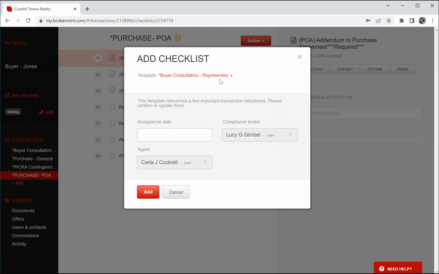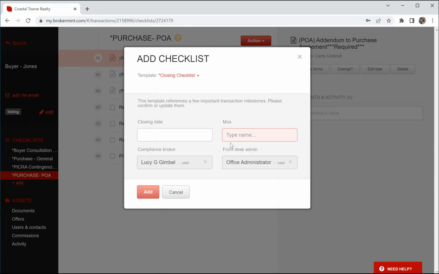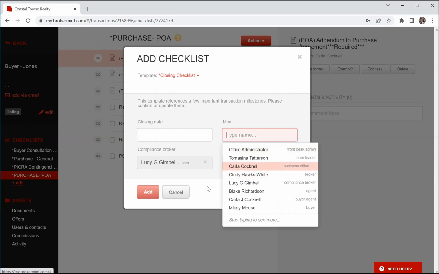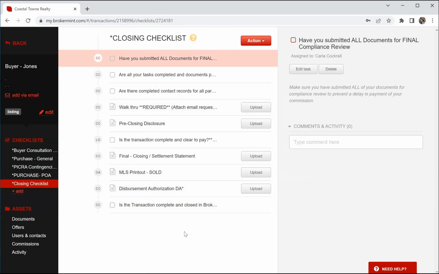The last checklist that would normally go on here is going to be the closing checklist. This is the final checklist. The items that you're going to be doing is you're going to make sure that you've submitted all your documents for final approval. You just simply check off.